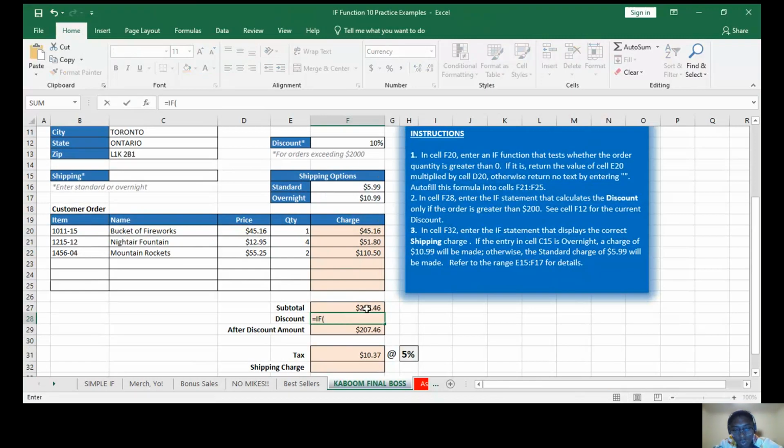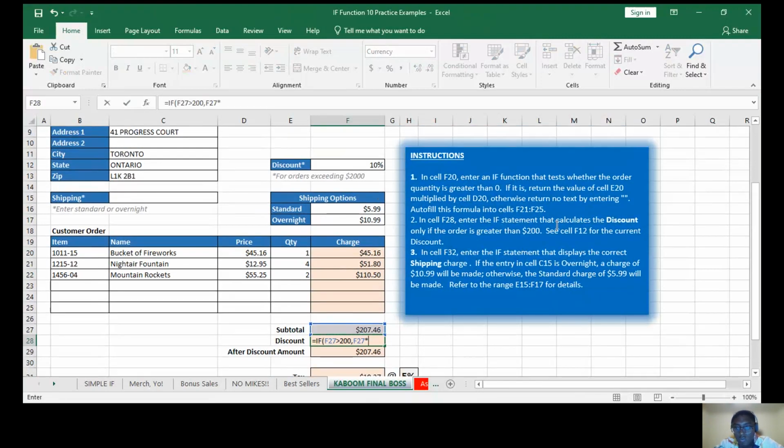We want the order total, which is the subtotal here, to be greater than 200. Then we compute the discount, which is the subtotal times the discount percentage, which the instruction says is F12, this one.